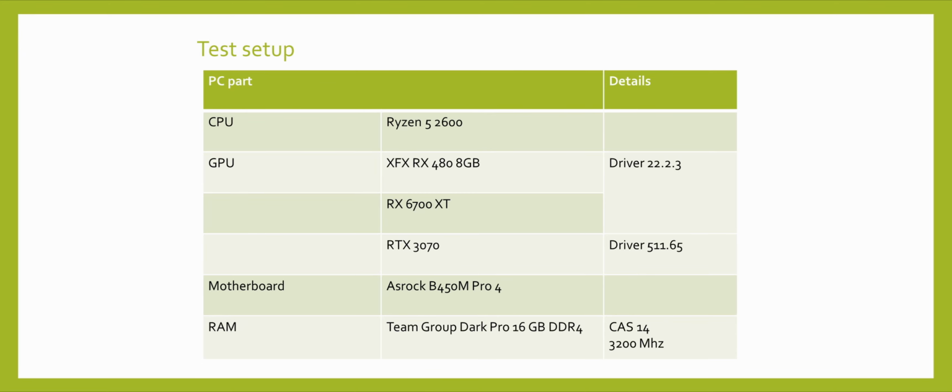Alrighty, the test system I used, as usual, is my game system and work system that I use every day. It has the Ryzen 5 2600 on an ASRock B450M Pro4 motherboard, and it's using 16GB of DDR4 RAM with a speed of 3200 and a latency of 14. The GPUs we're testing today are the XFX RX 480 with 8GB of VRAM, the reference 6700 XT from AMD, and the RTX 3070 Founders Edition from Nvidia, each with their corresponding driver version.